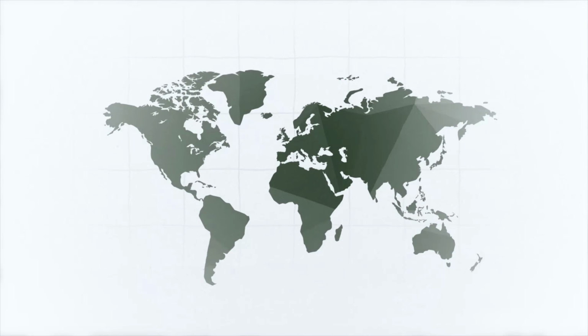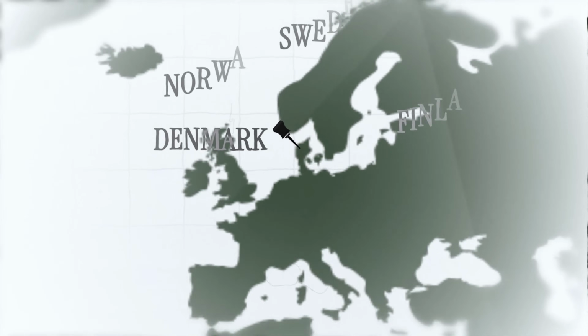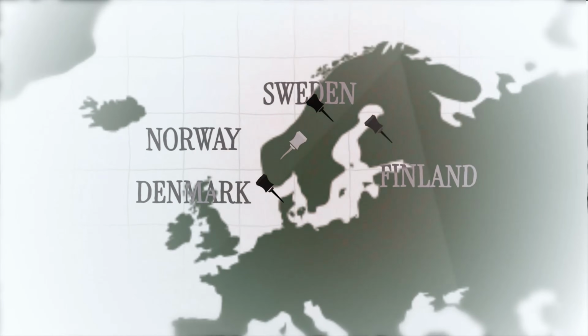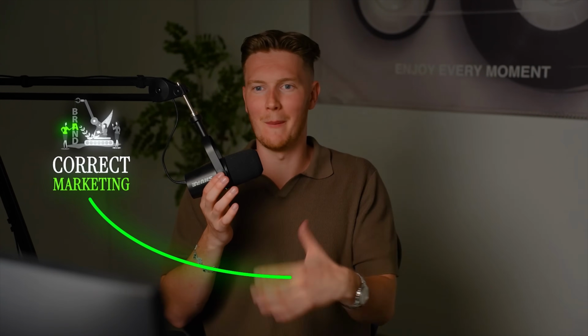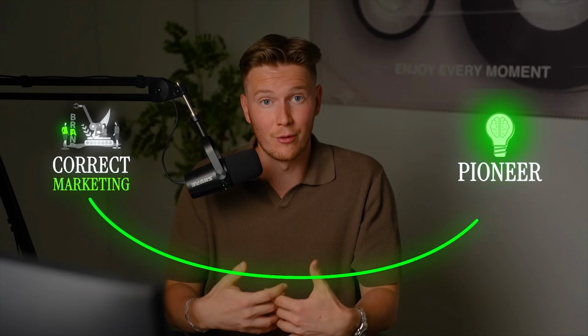So from all of my research, I found that a lot of people actually love these guys' Baby Bum product at least. But when I researched in Denmark, I couldn't see anyone selling it. I couldn't see anyone selling this product in Scandinavia whatsoever. So I knew quite confidently that I could be a first mover here and capitalize on this amazing opportunity. If I could do my marketing correctly, people could get the impression that my brand maybe even invented this product since I was such a first mover.